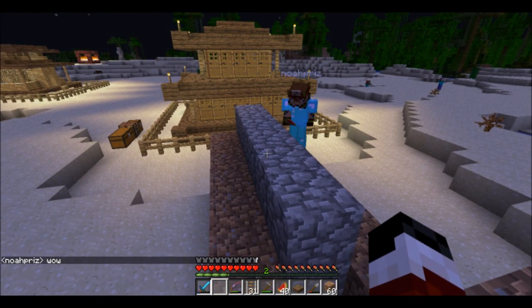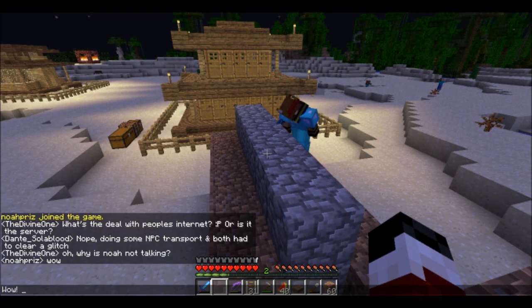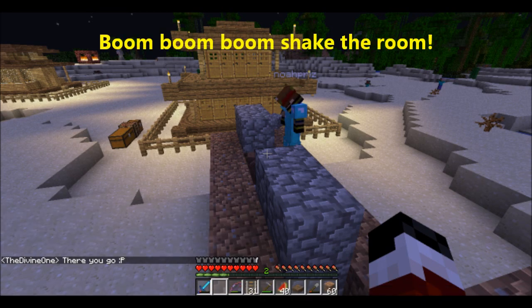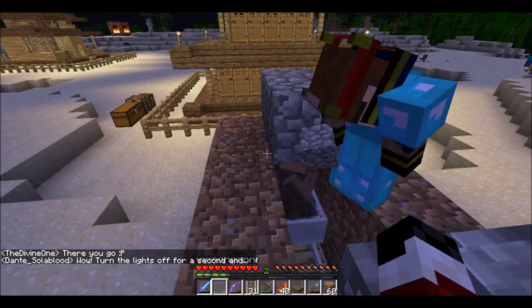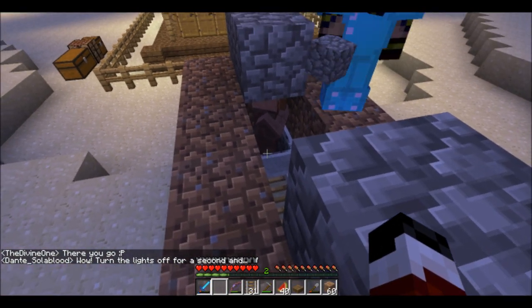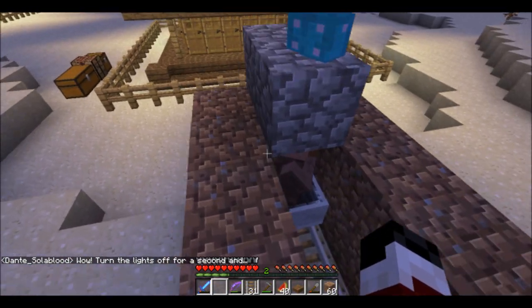We might have 3 NPCs. Yeah, wow. Turn the lights off for a second and... oh, let's have a look. I think we have probably an NPC baby in there. Amazing, there you go, there's the NPCs.